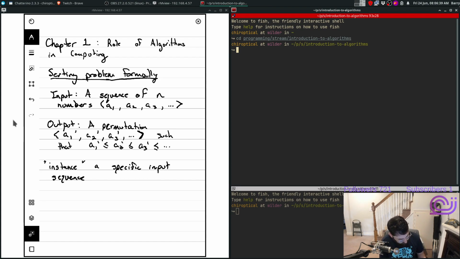An algorithm for a computational problem is correct if for every problem instance provided as input, it halts. In other words, it finishes computing in a finite time and outputs the correct solution to the problem instance. A correct algorithm solves the computational problem. Okay, interesting. An incorrect algorithm might not halt at all on some input instances, or it might halt with an incorrect answer. Contrary to what you might expect, incorrect algorithms can sometimes be useful if you can control their error rate. We'll see an example of an algorithm with a controllable error rate in Chapter 31 when we study algorithms for finding large prime numbers. Interesting.